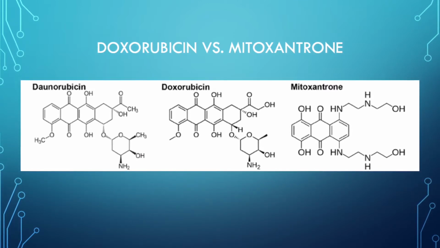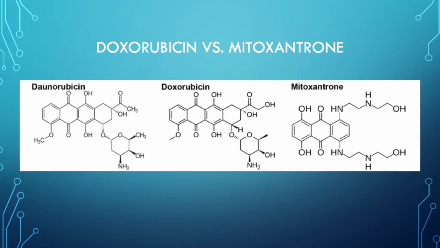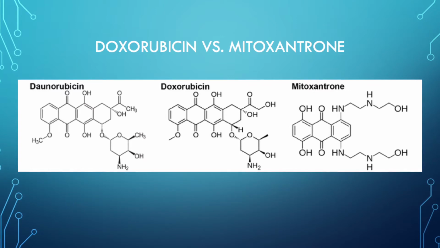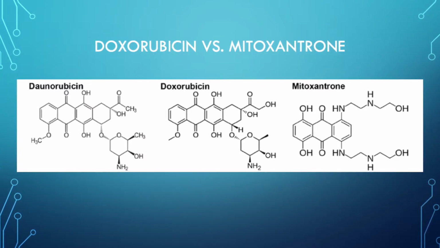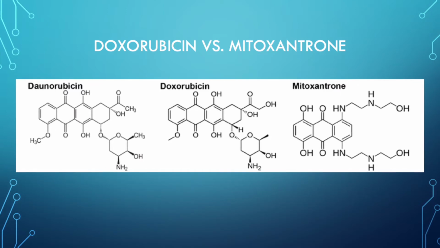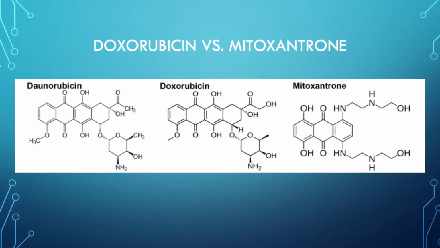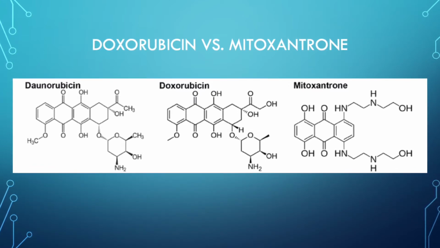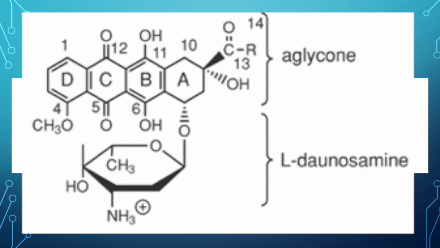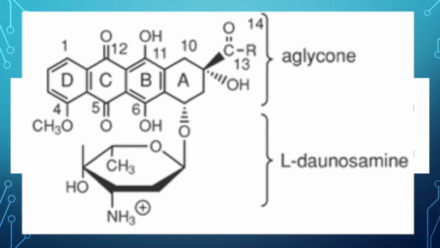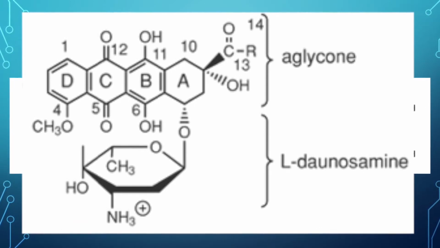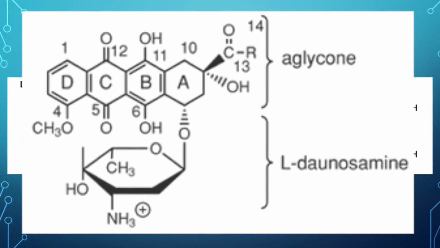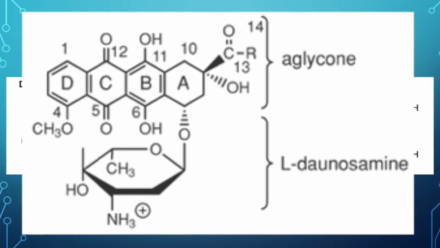A little fun fact is that these molecules are actually structurally similar to the tetracycline antibiotics. That's pretty cool. But there are definitely some changes among the molecules, especially from the synthesized mitoxantrone from the doxorubicin. Because normally the anthracycline class is known for having the distinctive aglycone portion and a sugar portion in its structure. Due to this bulky structure, most anthracyclines are orally inactive and must be given as an IV.